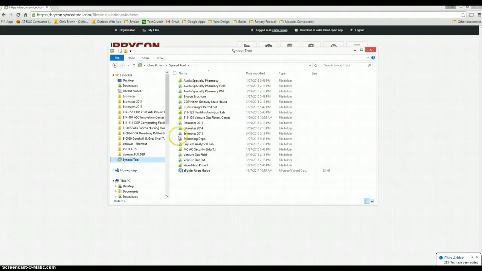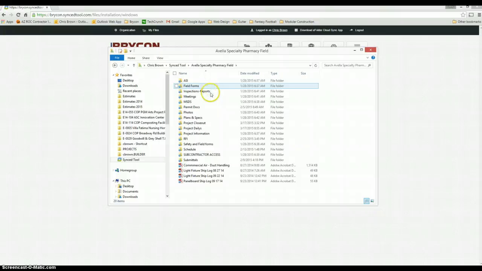Now these are your team shares for the specific projects you're working on. Right out of the gate you'll see these blue things at the bottom. That means those are syncing, and it'll take a little bit of time. Those folders will start to appear. If you click in there and there's nothing there, don't worry. As long as you're connected to the internet, it'll keep syncing up, and within a few hours you'll be good to go.